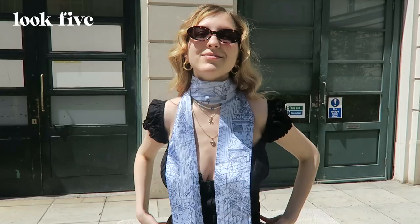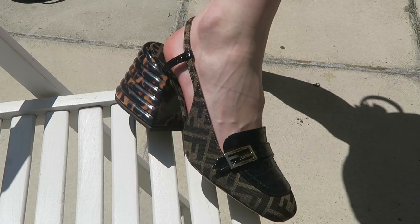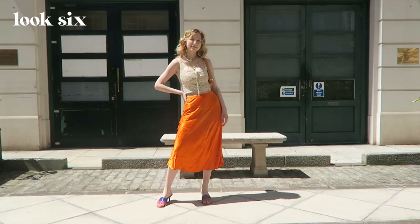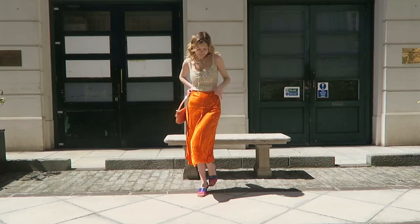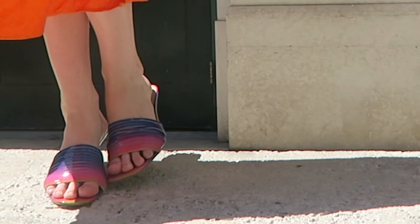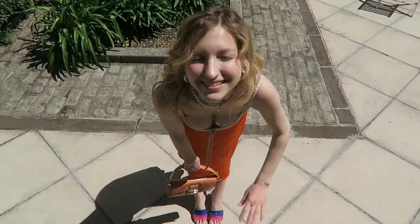This look is a lot more bougie — like a bougie picnic or bougie lunch. With a jean top, these cute little Fendi heels that shred my feet, a blue scarf, and a little brown skirt. Super dainty. This is actually my second favorite look of all these looks. I think the color combo and all the pieces work so well. I look so cute. So it's just these candy heels and this fiery orange satin skirt — which really should have been ironed — an orange Fendi bag, and this flowy jean corset top.